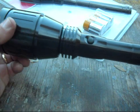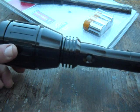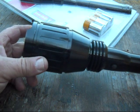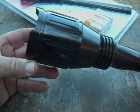I liked it. So what I'll do is, when it gets dark, I'll come back out and see how my little camera does in the dark, showing you how this light performs. I'll be back when it's dark. Well, as you can see, it's dark now, so let's try it.